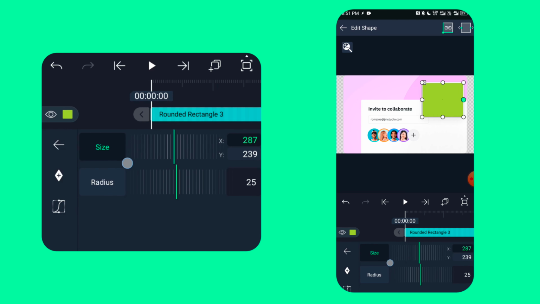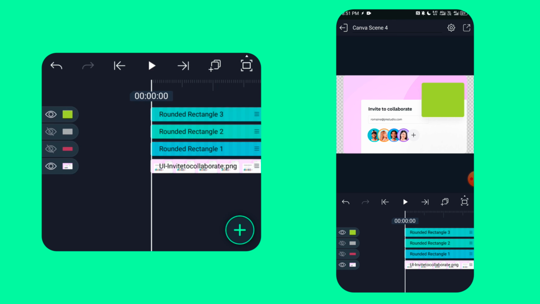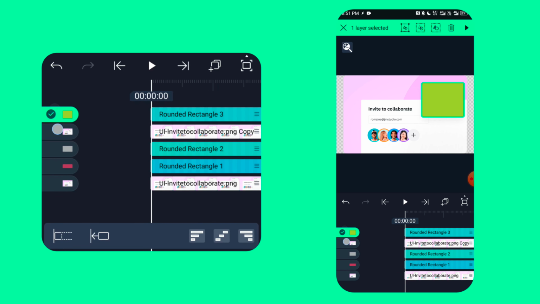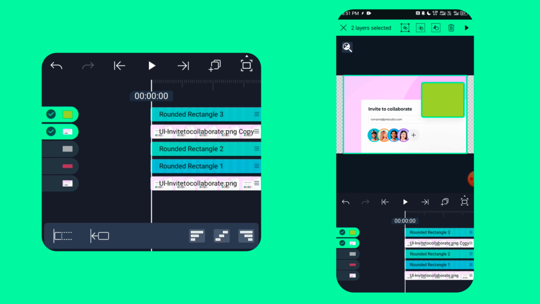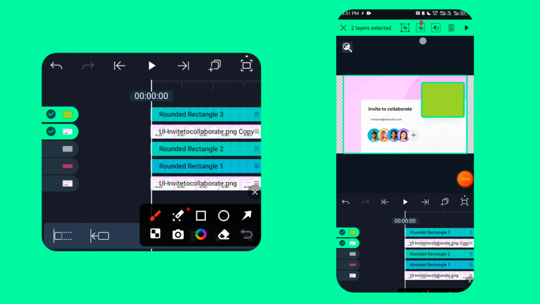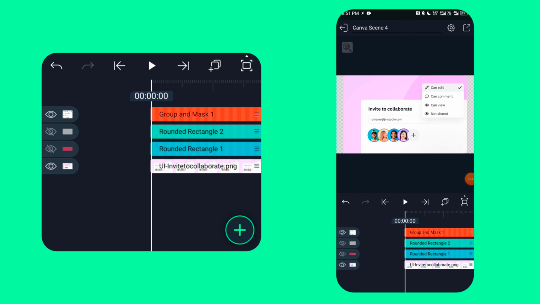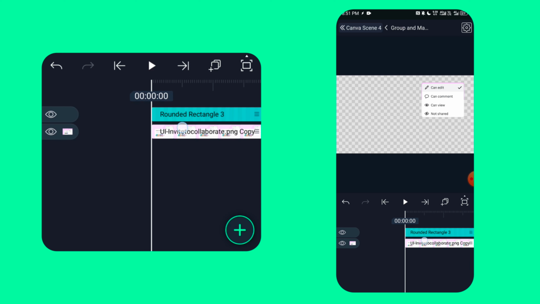Then, alright, like this. Can you see? Then I just copy this, then take it up like this. Now I click on this. I click on the two layers, then I tap on this to match. Alright, to match. So that's how I did it. Can you see? Very simple.